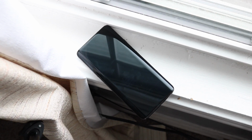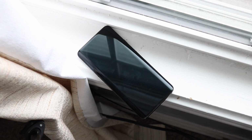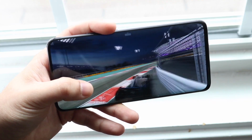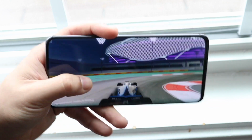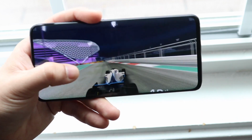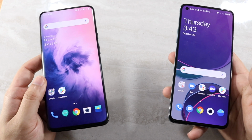It's a little bit curved on the side, but the OnePlus 7 Pro has no camera hole. Basically, it has a pop-up camera that I'm sure a lot of you guys have seen, and that is something that kind of became a gimmick. It made this phone super popular at the time, and I think it's a really cool thing for sure. The front panel of the OnePlus 7 Pro has definitely held up, and it has a 90 Hz refresh rate display as well, which is something that's really, really awesome, and definitely the OnePlus 7 Pro's panel is one of its highlights for sure.